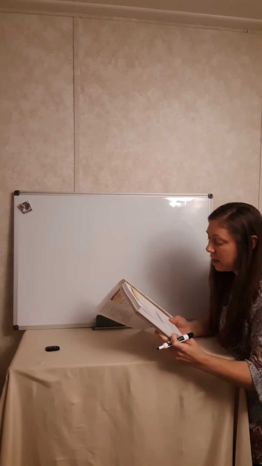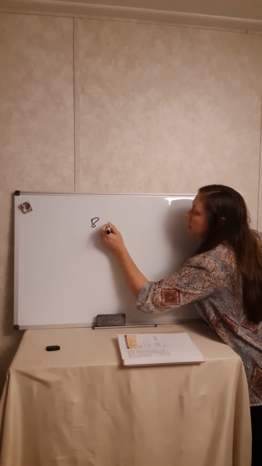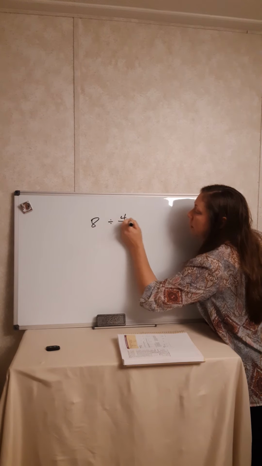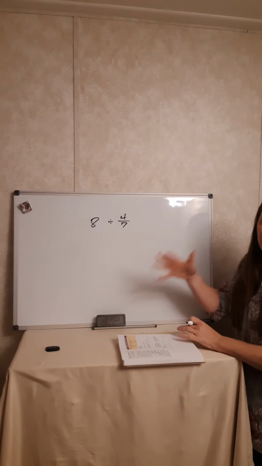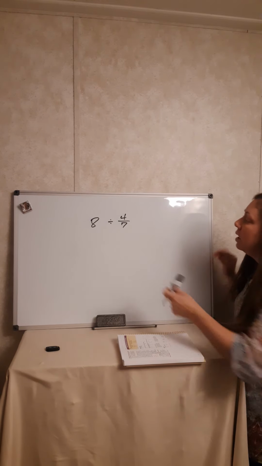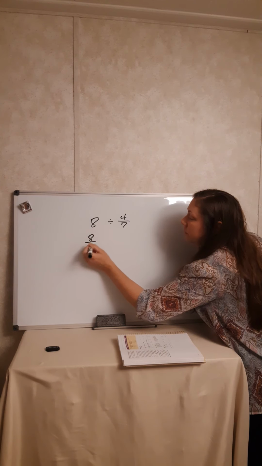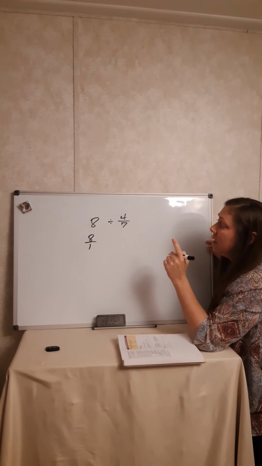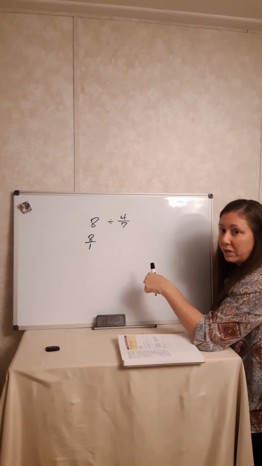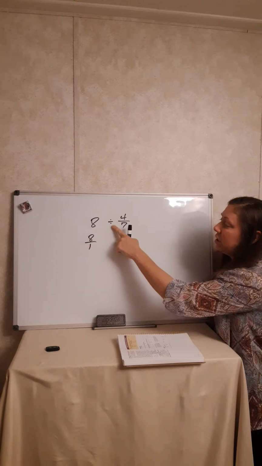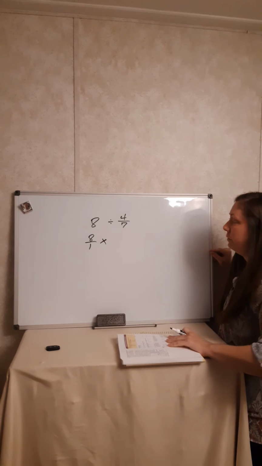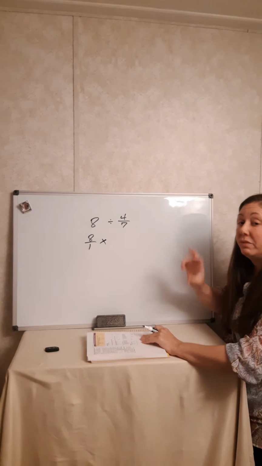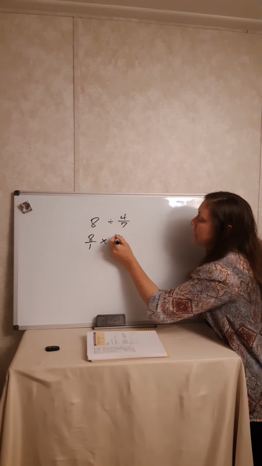So let's do 8 divided by 4/7. And you guys already know that when you have a whole number, whether it's multiplying or dividing, you always put a 1 under the whole number. So let me bring that 8 down, put a 1 under the 8. But here's where the inversion method comes in. I'm going to change that division symbol to a multiplication symbol, and I'm going to flip that second fraction. That's inverting it. I'm flipping it over. So it becomes 7/4.